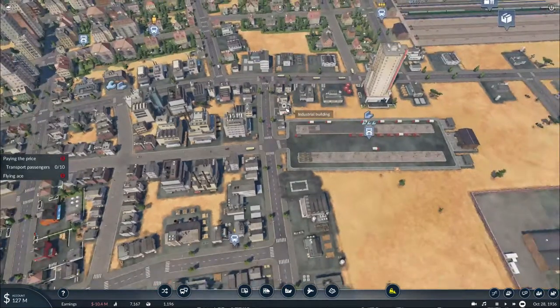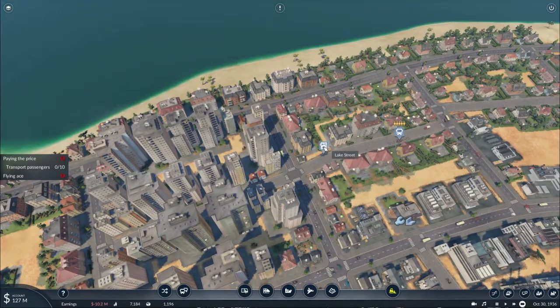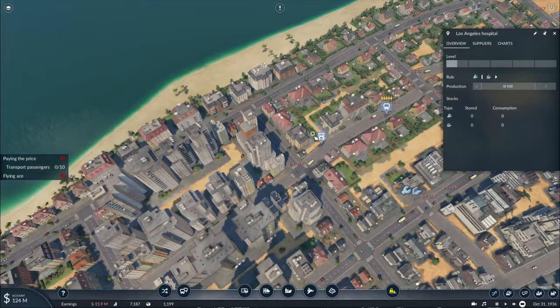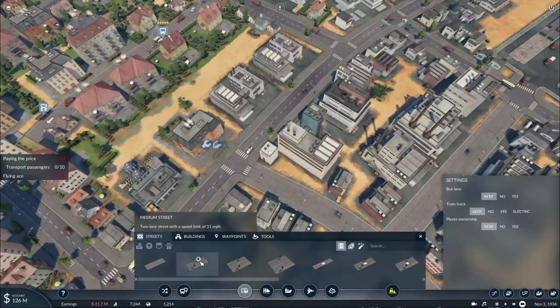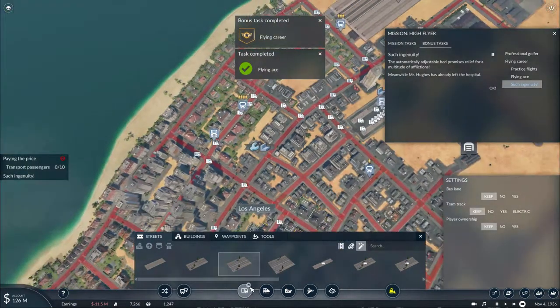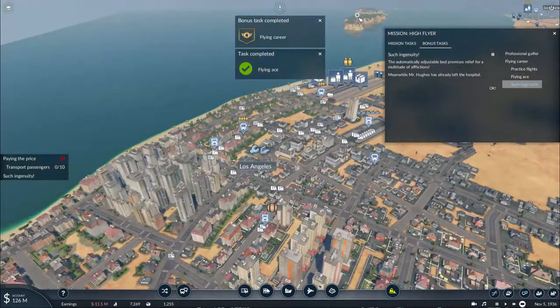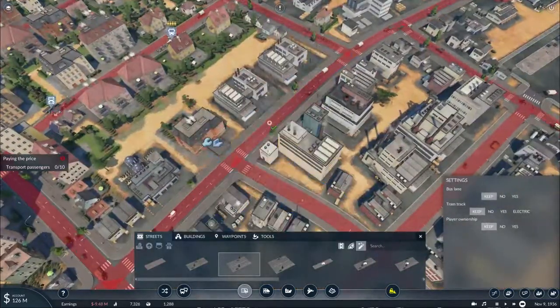Alright, trucks are now delivering steel as well as tools to Lake Street. They'll be delivered to the Los Angeles hospital. This should give me a little bit of an extra boost to my income, and I might as well upgrade. The automatically adjustable bed promises relief for a multitude of afflictions. Meanwhile, Mr. Hughes has already left the hospital. Thank goodness.